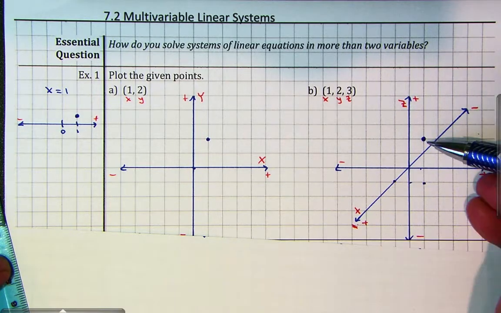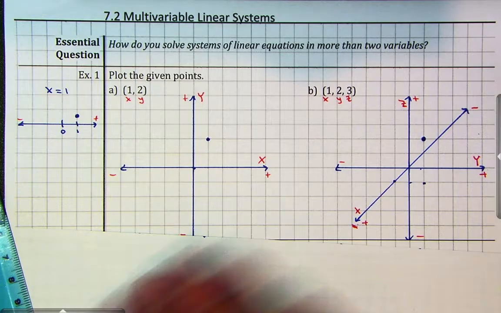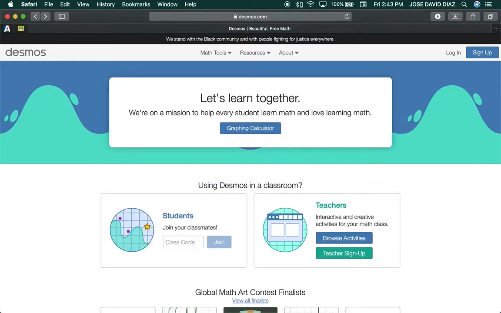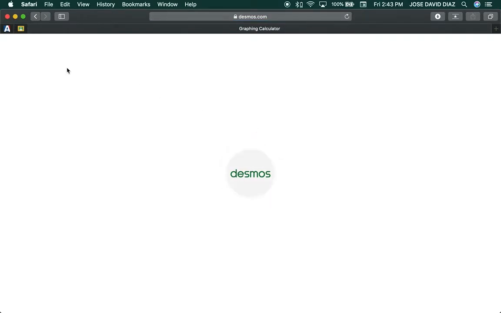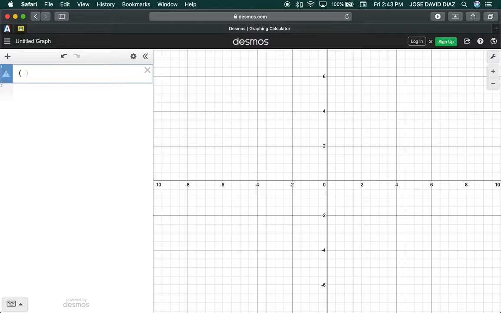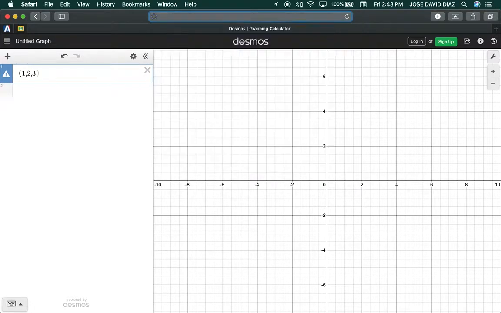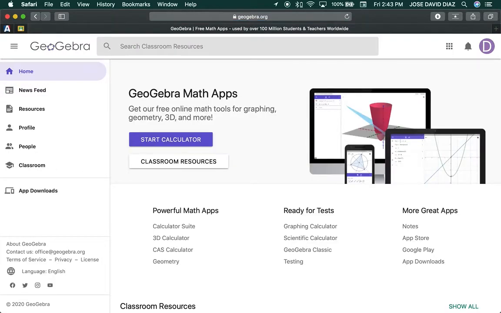And you can kind of see it floating above, which is difficult to see on two-dimensional paper, correct? So therefore, we're going to go into Desmos, and I'm going to click on Start the Calculator, Graphing Calculator. And if I go into Desmos and I type in the point, which is 1, 2, but once I introduce a z value, it's not able to graph it for us. So therefore, we cannot use Desmos. Desmos doesn't allow you to graph in a three-dimensional plane. So instead, we're going to go into an older system called GeoGebra. And some of you guys might have used it for geometry. So GeoGebra.org, it has a 3D calculator.